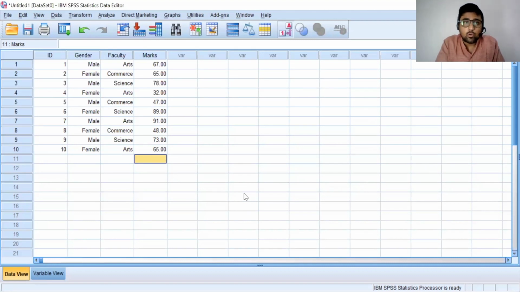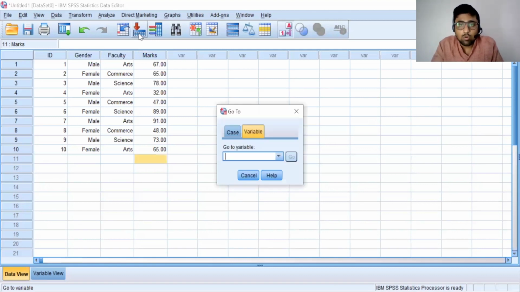For this, we can use this icon. Here you can see go to variable icon. Once you click on this icon, this dialog box will appear on your screen. Now here you can go to a particular variable, or you can go to a particular case. So suppose I want to see a particular variable in my data file. So here, once you go to variable, you can write the name of the variable.